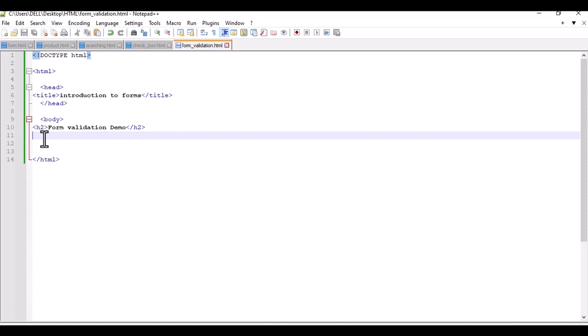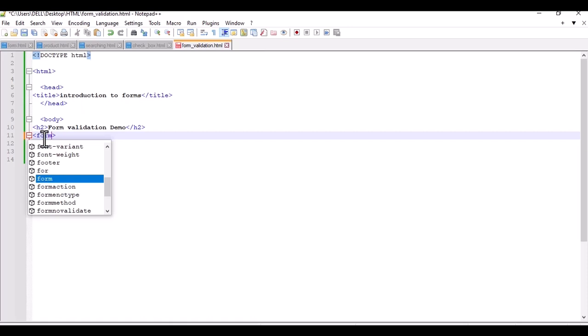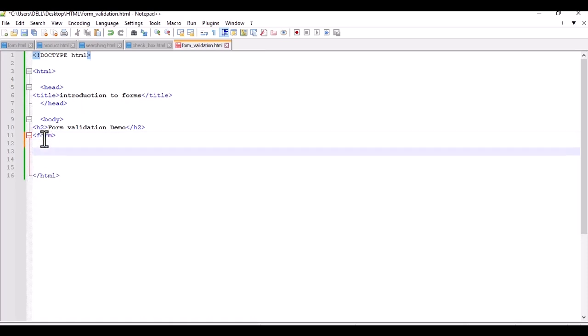So there must be some constraints imposed on the attributes, and that is actually validation.